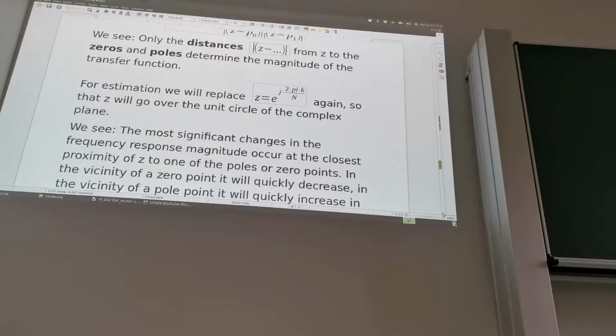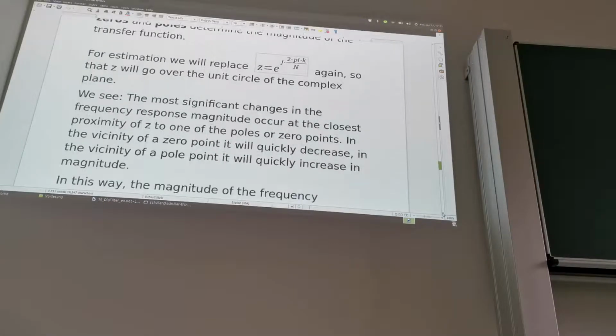And that means when we are close to a pole, we get a very small number. Right? A product with a very small number is again a very small number. And if we divide by a very small number, then we get a large output. Vice versa for the numerator, if we have a very small number in it, if our z is very close to a 0, then the output will also be very small. Right? So that shows us if our z is close to a 0, the output will be very small. If our z is close to a pole, the output will be very large. Right? And this is how we can actually estimate what type of filter we have.